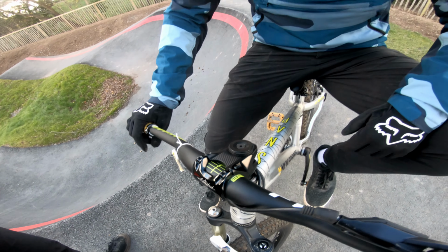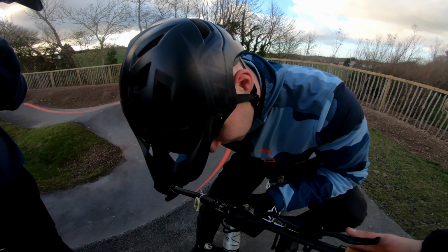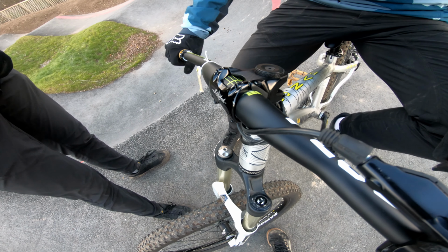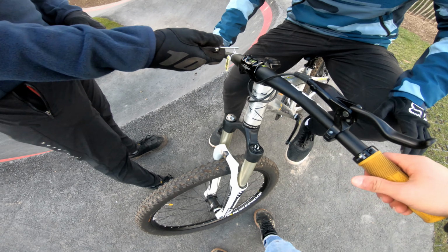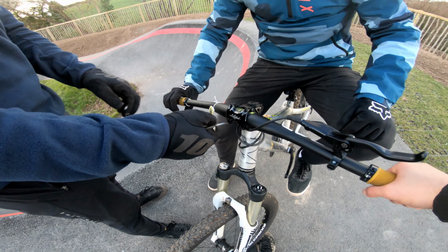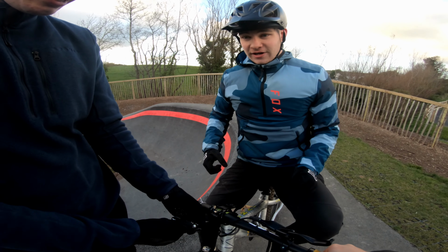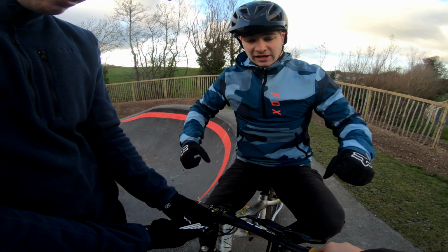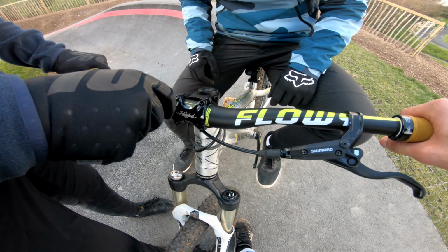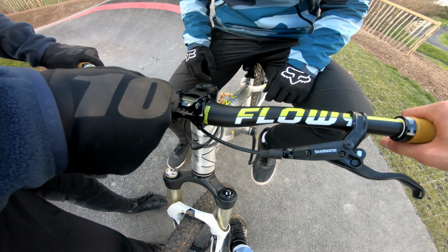So what happened here, Johnny? I think the threads on the stem are just completely stripped out. Right. So I think that maybe happened when you crashed quite hard. So basically the bar is rolling on the stem. Yeah, it's actually alright now. I did a fly out, did a berm, landed, and the bar just went. So, yeah. Right, it's rolled to a reasonable extent. You might be able to get a full day out of it, Johnny.